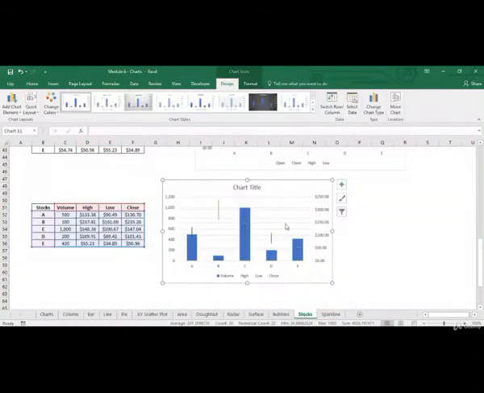So what this is doing is plotting the volume on the vertical axis and plotting the stock prices of high, low or close on the secondary vertical axis. I'll just remove these lines. So again, as I said, for stock A, 500 sold on day one. For stock B, 100 sold. But maybe because the stock prices are quite high and there was a lot of variability.